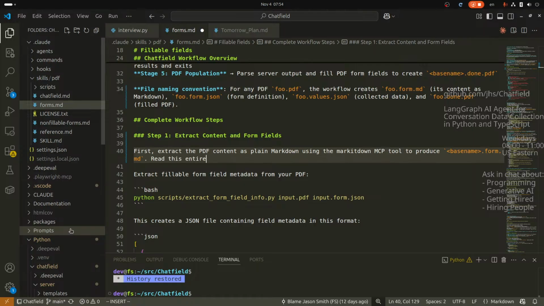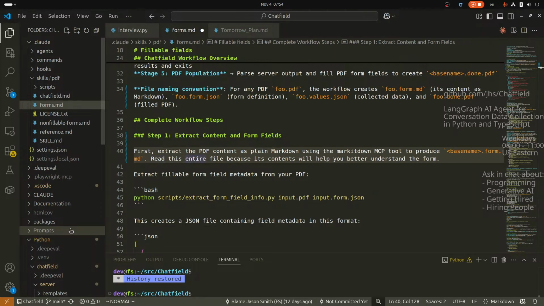Read this entire file because its contents will help you better understand the form. Read and understand.